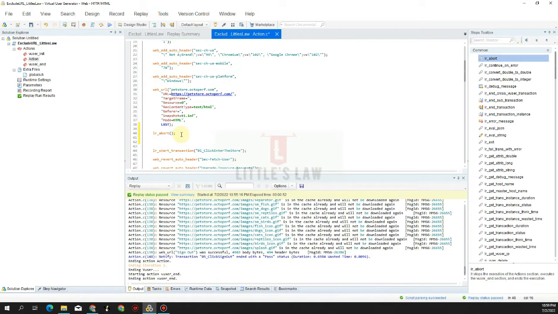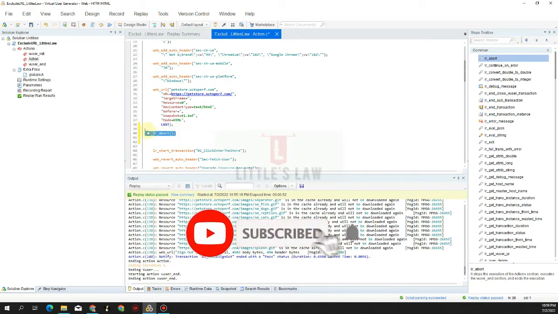No matter where it is placed, when the execution reaches this lr_abort, automatically the test gets aborted, and the test will end. So let's see an example.